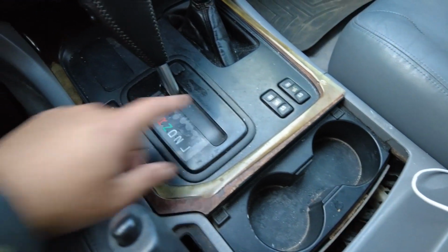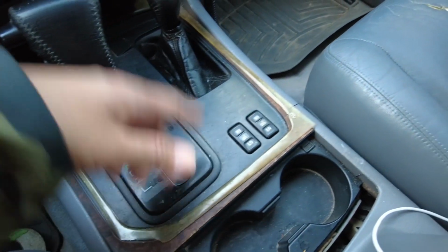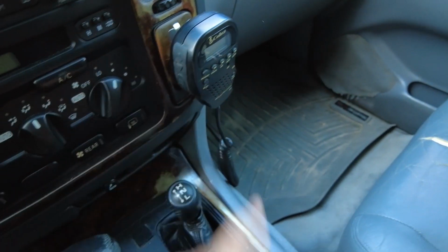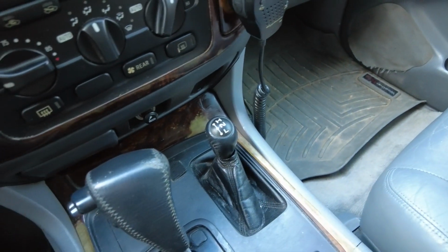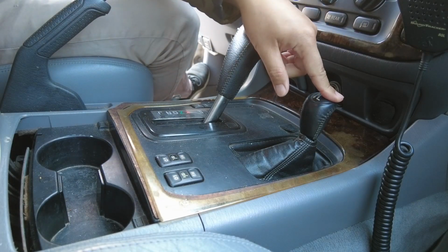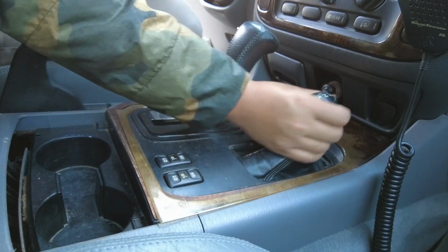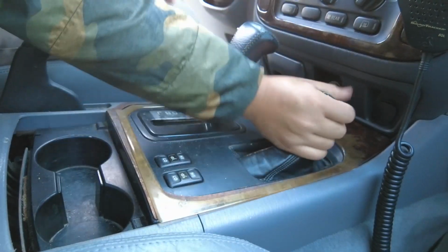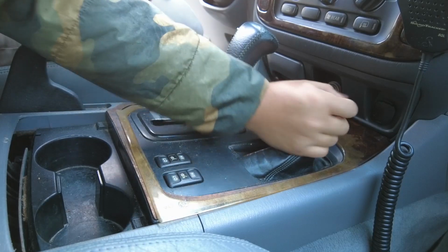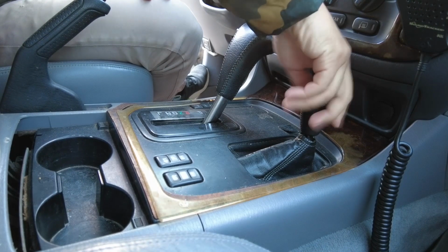But let me show you how to take out this guy in case you need to gain access to change out the light bulbs underneath here, or you wanted to wire up your CB radio with the wires under here, what have you. But let's get started. First of all, you would want to take out the low gear selector. So to do that, you easily just twist it off. It's threaded underneath on the shifter itself, so very easy to take out.